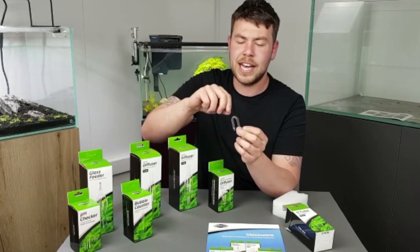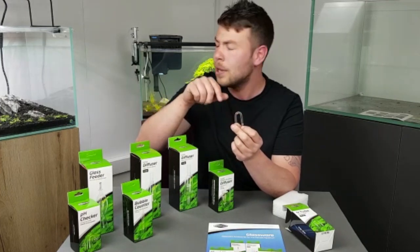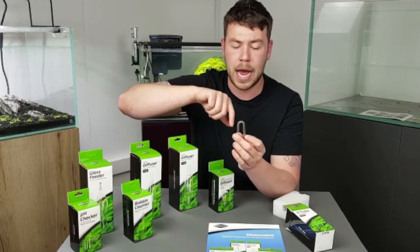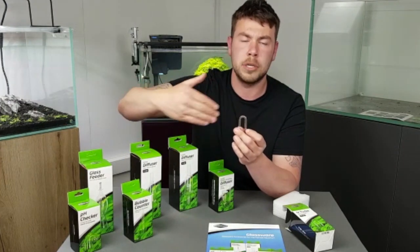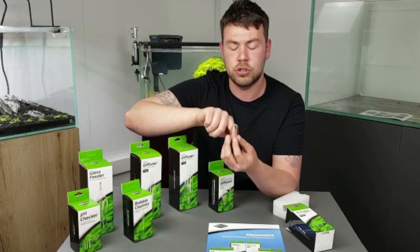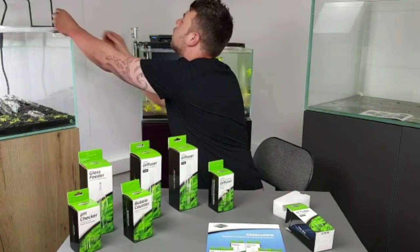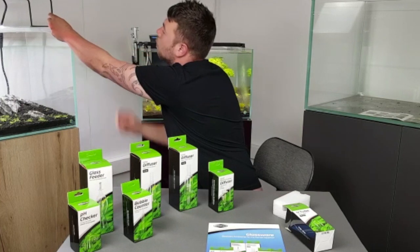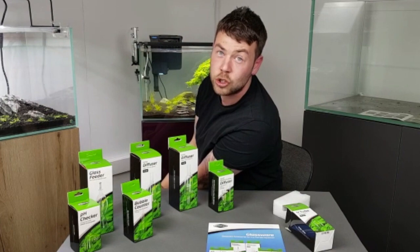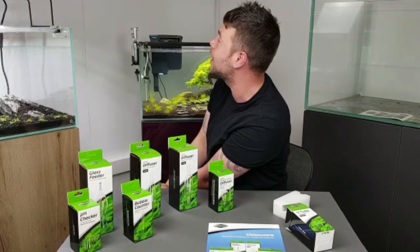So when you have bend-overs like this, when you come into the tank, if it's sharp, like most tanks are now with the open tops, they are very sharp. So instead of kinking your hose and then obviously building up pressure, you get the glass one that sits over the top. It's literally letting it through nice and easy. So let me see if it'll fit on that 10mm. Wow, like a glove. That's neat. I know you can't see it there, but I'll take a zoom in of that. That is smooth. That is so nice on that tank.